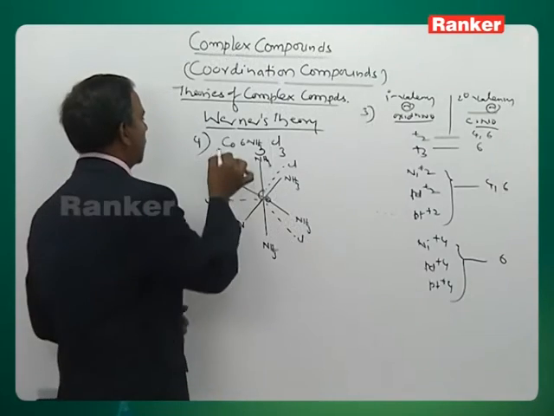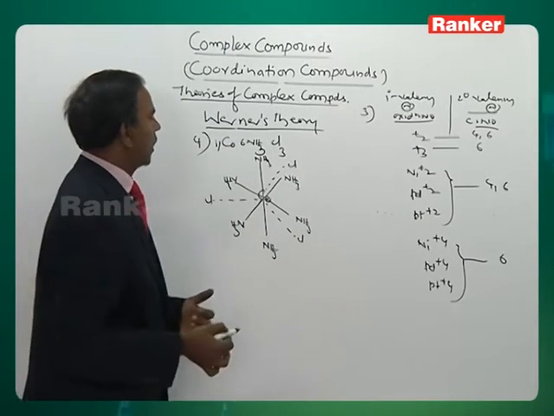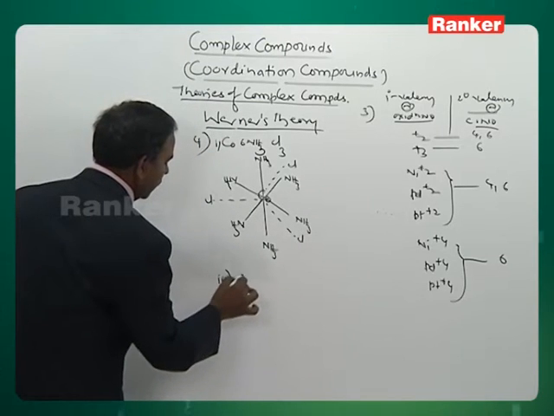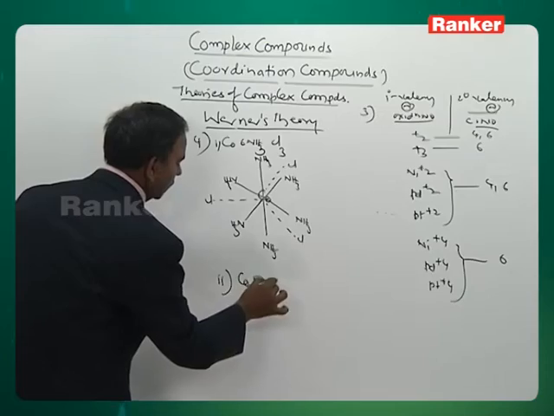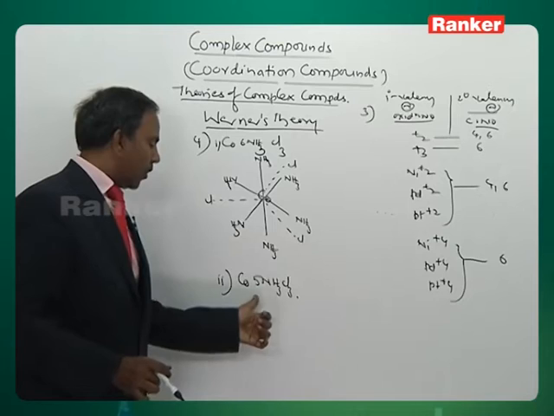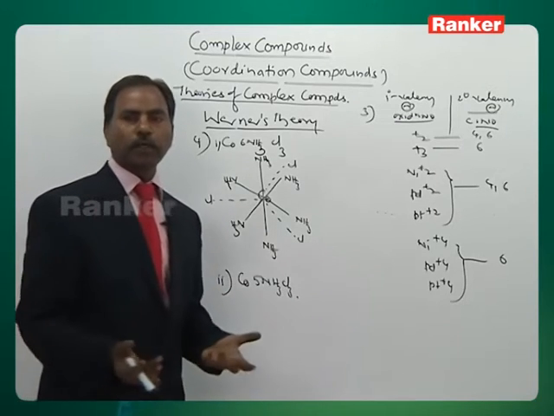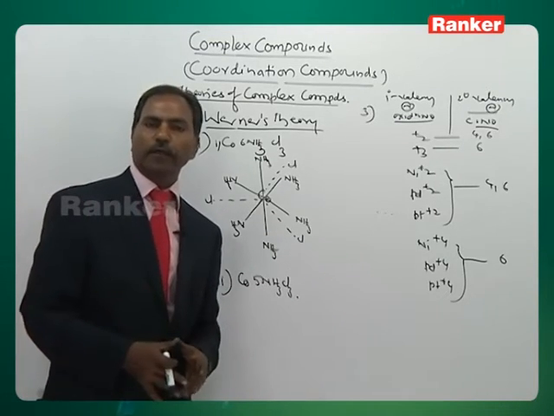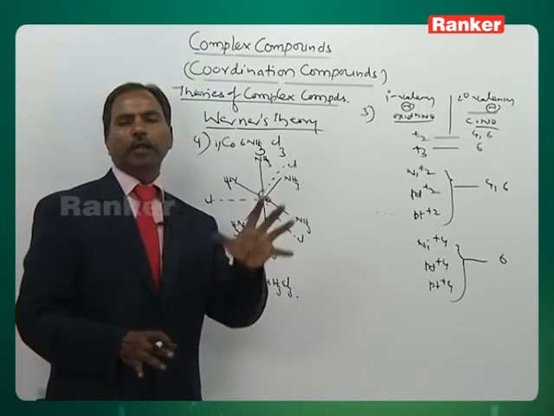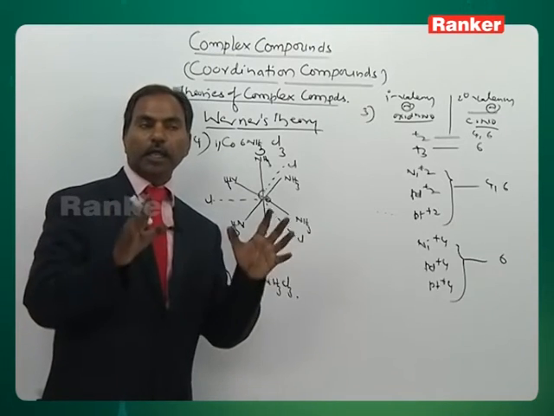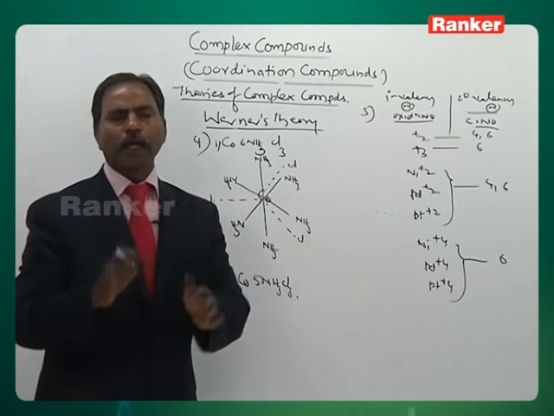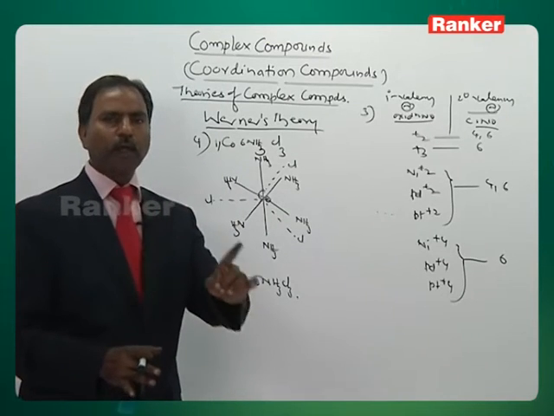First complex done. Next, let me write another complex, the second complex, on the board. See, the second complex [Co(NH3)5Cl]Cl2. In this, the cobalt oxidation number comes to be the same, plus 3 only. Primary valence is 3, but secondary valence should be 6. But how many amines are there? Only 5 amines are there, but you require 6 ligands, 6 coordination number. Therefore, one of the chloride ligands satisfies both primary and secondary.